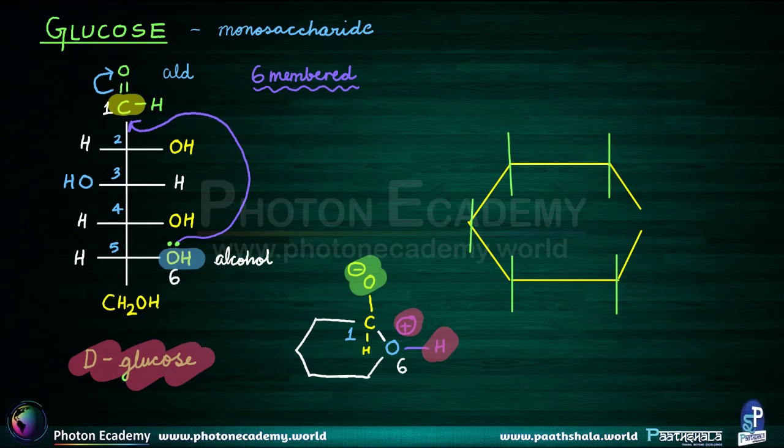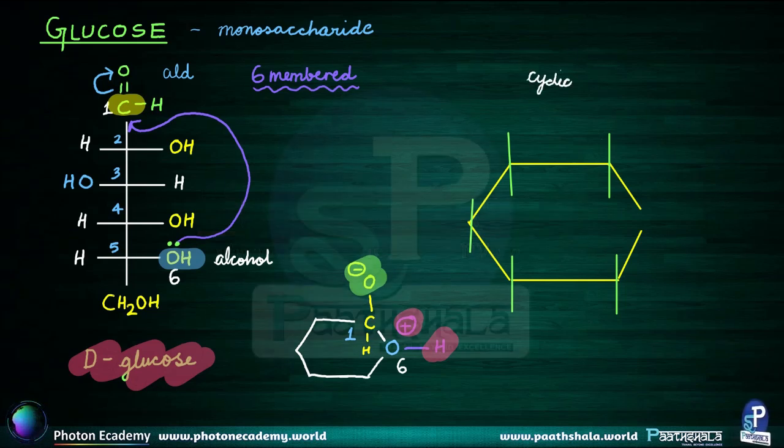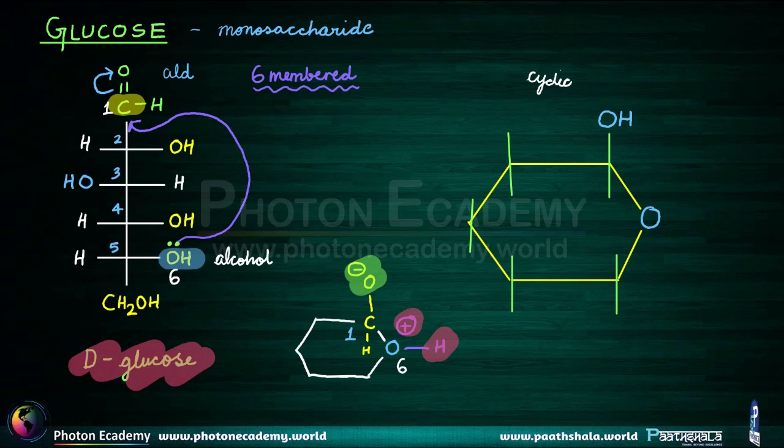So what do I actually obtain now? Now I'm going to draw it in the main structure over here, and now I'm going to draw the cyclic form. Now in this cyclic form, as we have seen from our rough sketch here, my O was lying on this side, and now it is deprived of its H plus also. So my H is joining my O here, and I'm getting an OH group here. So these two are done with.